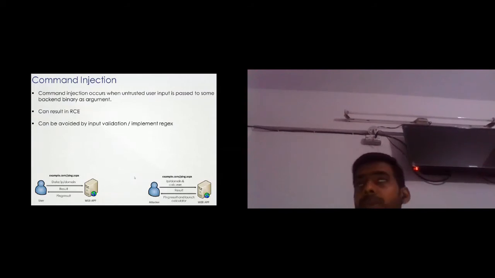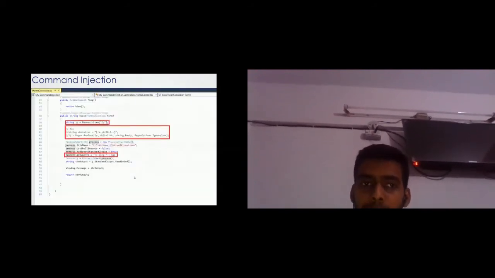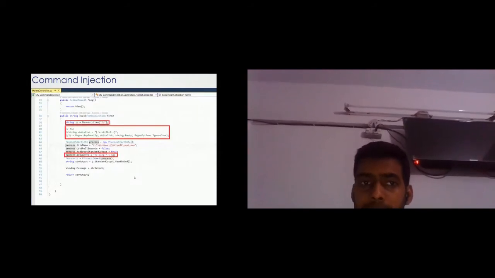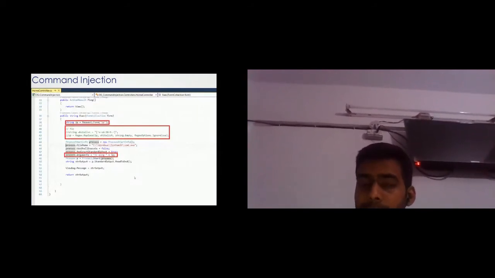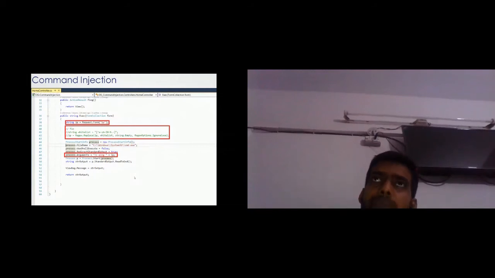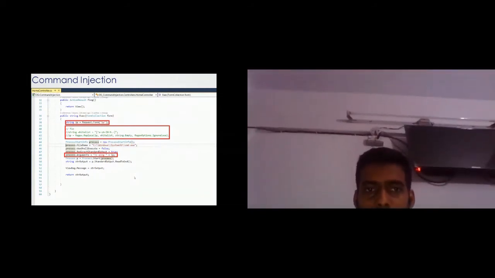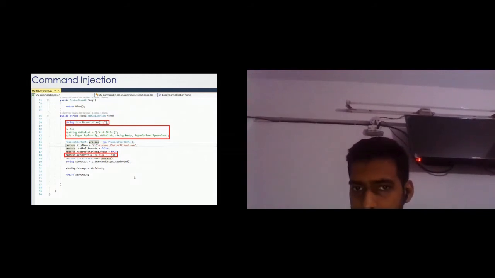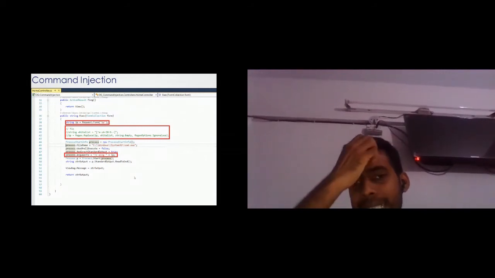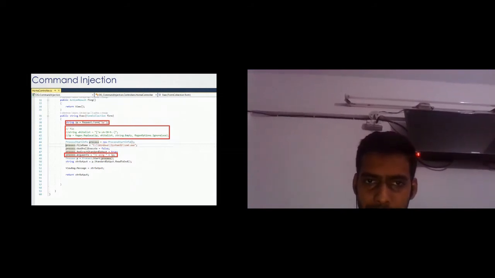So how would it look in terms of code? Here is a very simple example. This function is basically processing user input. As we can see, the variable IP gets assigned the value submitted from the user end, and since there was no validation, it could easily result in code execution at line number 48.